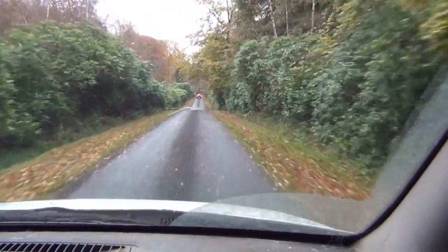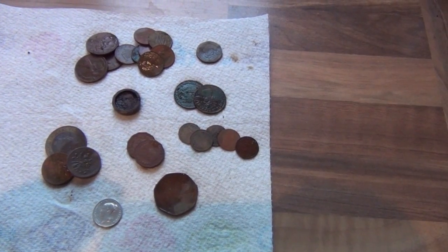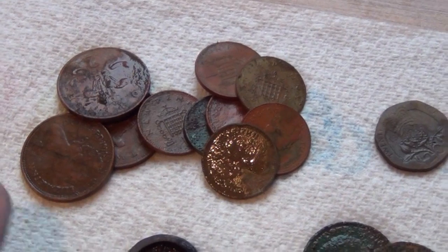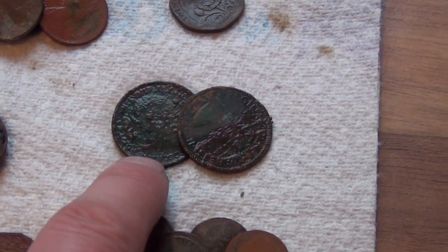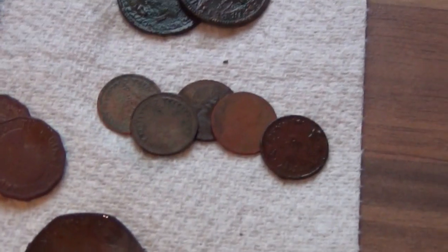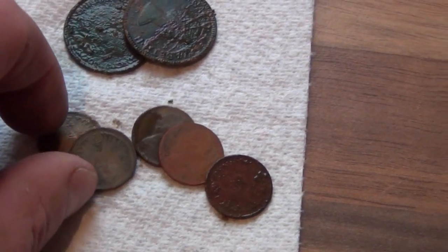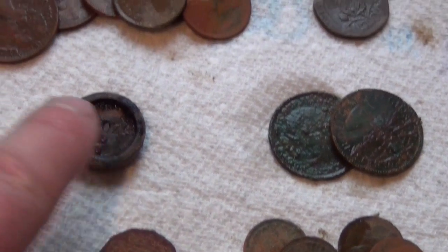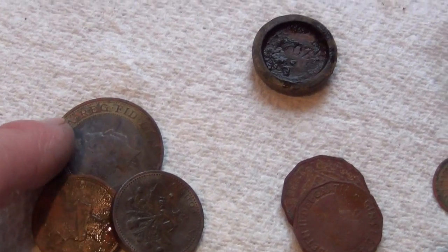So I'm on my way home now and I'm going to give you a brief rundown of the finds today. This is the sum total of what I found on a probably about a two and a half hour hunt. These are modern two pences and one pences, 20 pence, two old half pennies - one's Elizabeth the Second, the other I think is George the Fifth. New half pennies at a canny depth - tiny little coins, so it did well to find them. The old 50 pence, old threepenny bits, a one ounce weight, a couple of pound coins and a two pound coin.